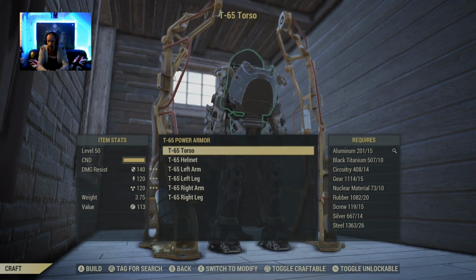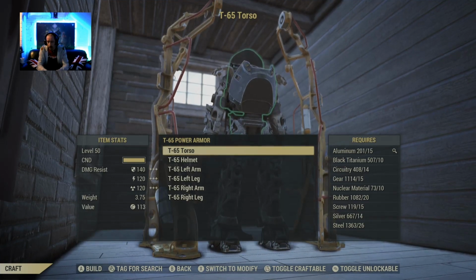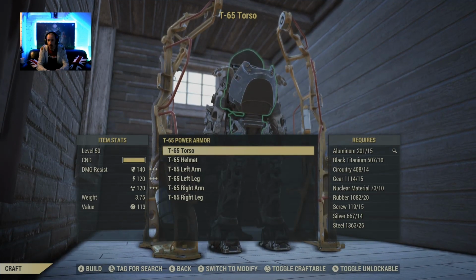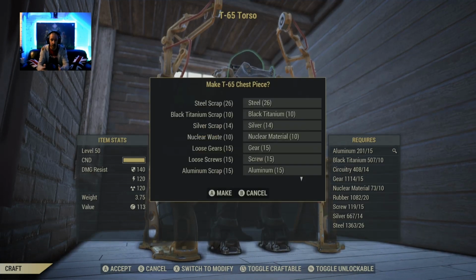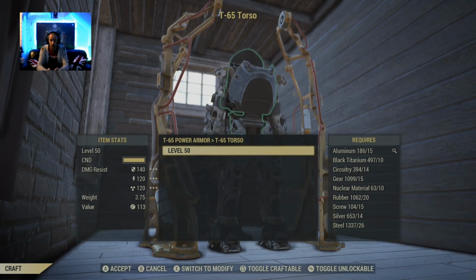So we're using 10 nuclear material, 15 screws, 20 rubber, silver, 26 steel, even gears, circuitry, black titanium, and aluminium. This is resource heavy, isn't it? But it isn't as bad as the Strangler Heart. Okay, let's go for this. We've only got level 50 as the option. Let's make that one. Dread to think on the calibrated shocks. Okay, that's that one done.